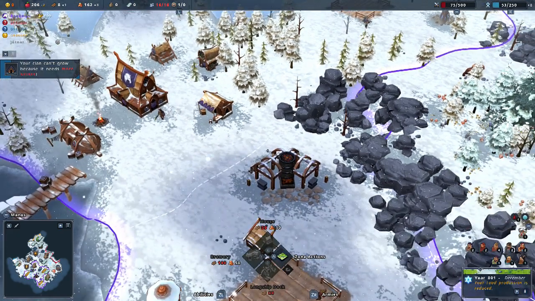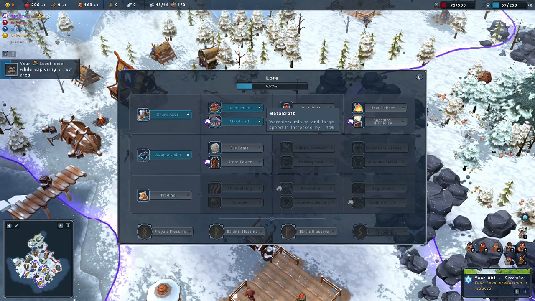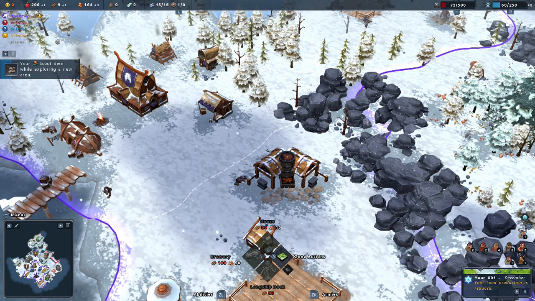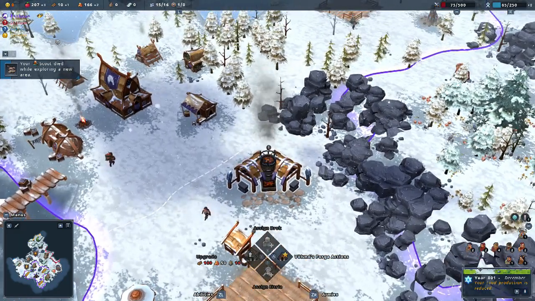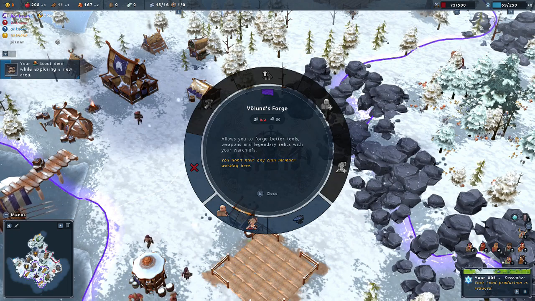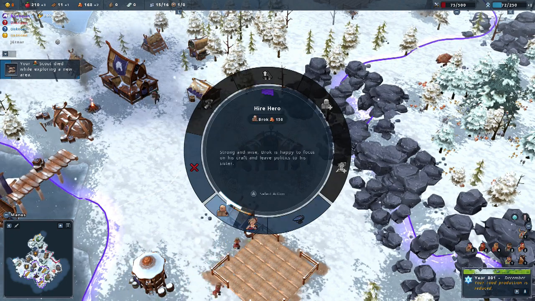We'll do that in the next video, I think. Again, we don't need to conquer. We don't need to do anything. We're getting the lore. That's all we need. We just want to get the lore. Okay, so what you do here. For 150, we can get Brock or Itri.